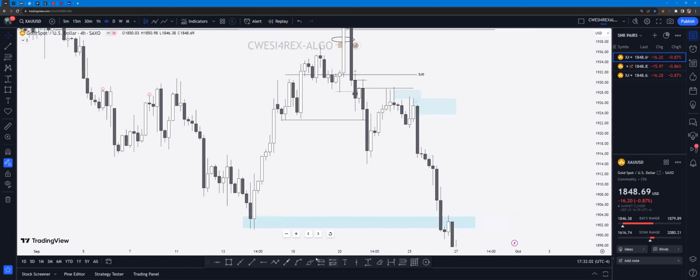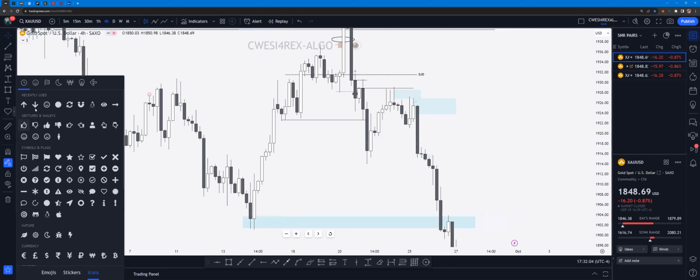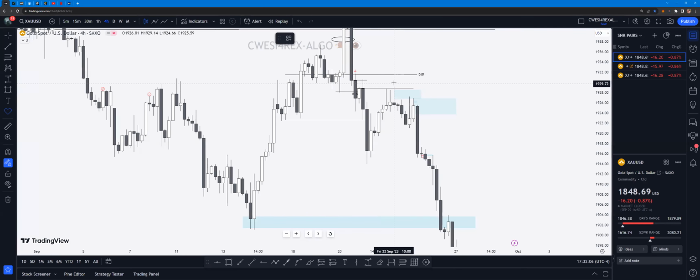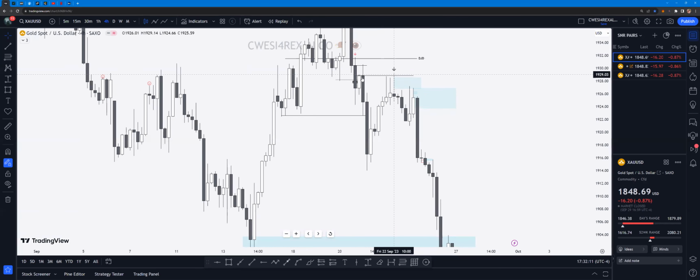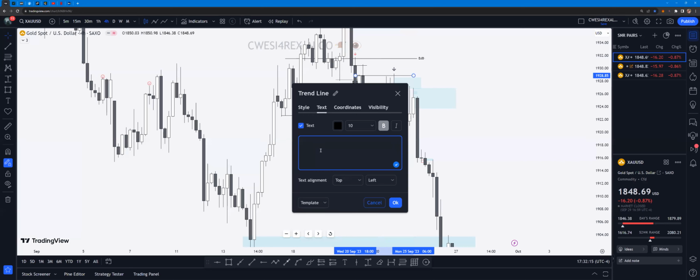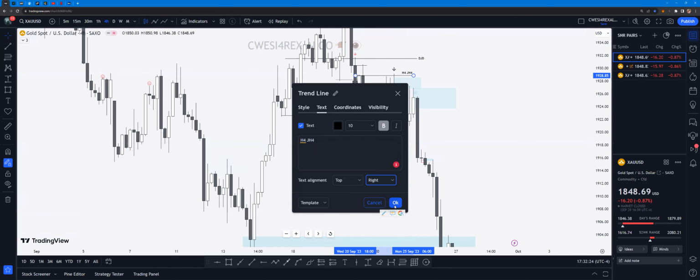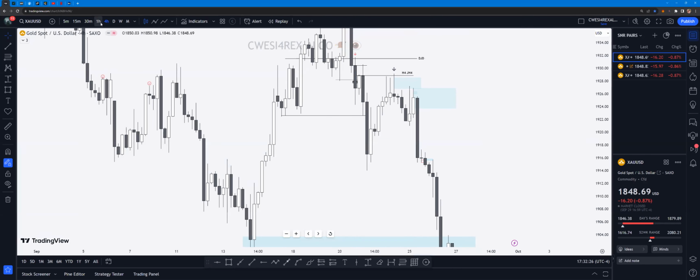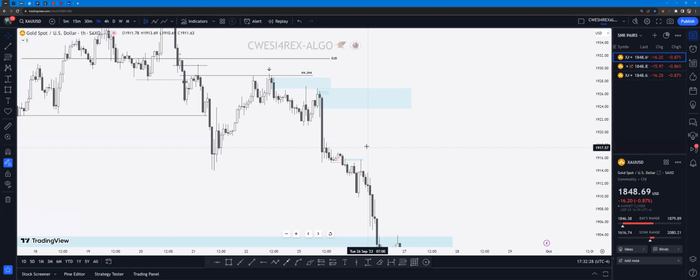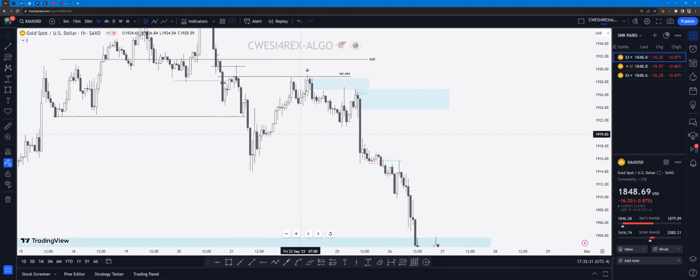Now let's assume that you missed this sell. You can make another entry again. Now we have H4 rejecting H4. So what we do, we look for H1 breakouts. And you can see we have H1 breakouts over here.